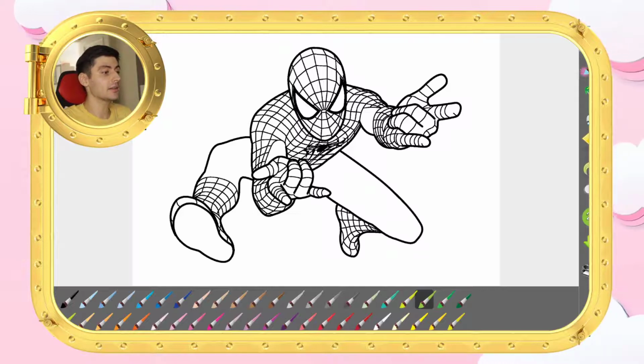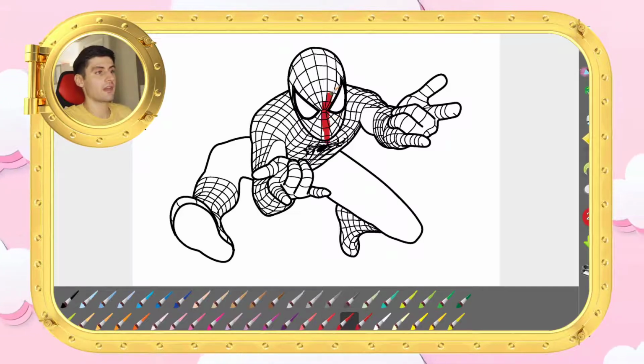And we color this beautiful Spiderman today. Okay, we start right now. We need to use a red and blue color. Okay, first, red for this head. Good.